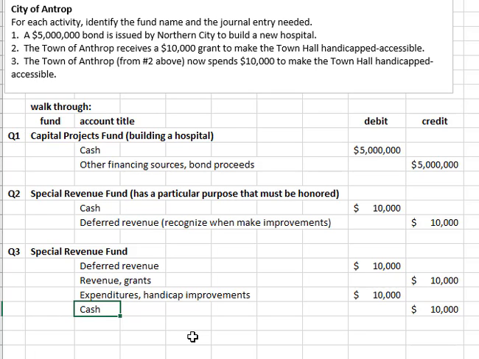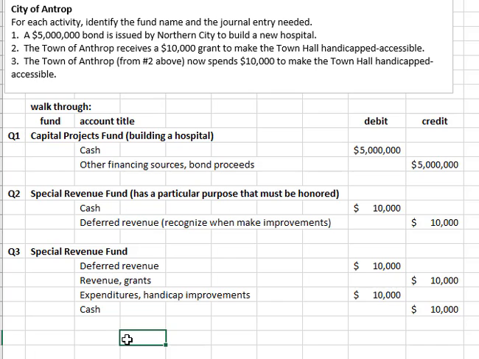Notice that it's called expenditure in governmental accounting. They're much closer to a modified cash flow than they are accrual basis, except for the enterprise funds. So even the credit, when we got the bonds, it's more cash inflow than it is what you would have thought about in terms of getting a loan. So here you've got a cash outflow, and you record what the cash outflow was for, basically. So that kind of gets you started.